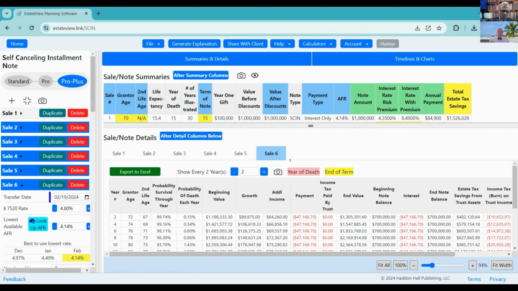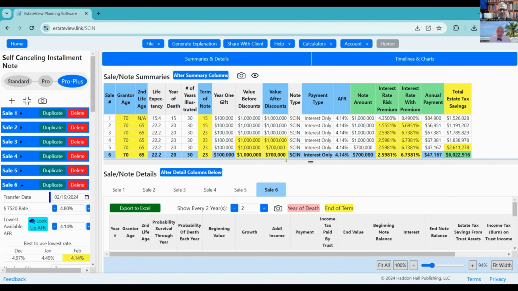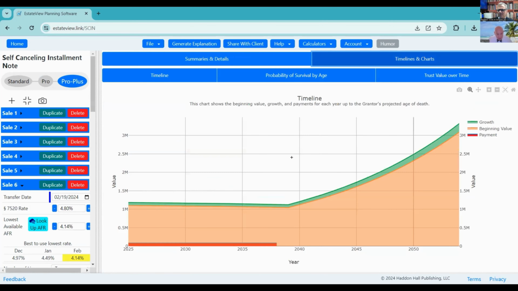But here, I think that's one of the biggest benefits of Estate View: the explanatory ability of the calculators and the plans, and not only with long and general and short explanations, but PowerPoints that can be transferred to clients. And when you add the y'all can play with it for 2 weeks feature, there's a whole lot to like about Estate View.